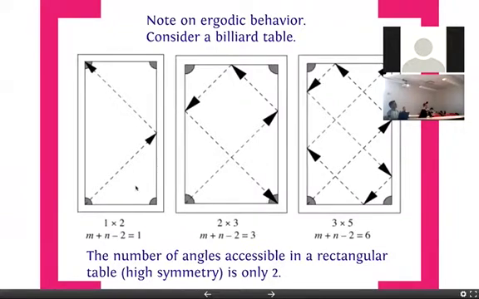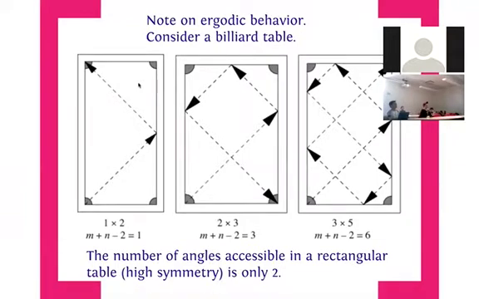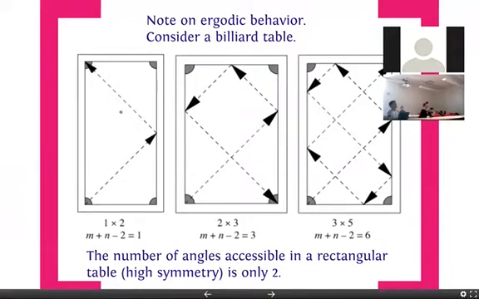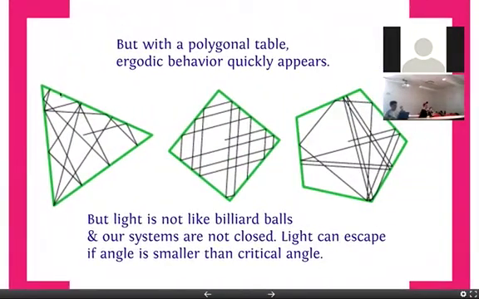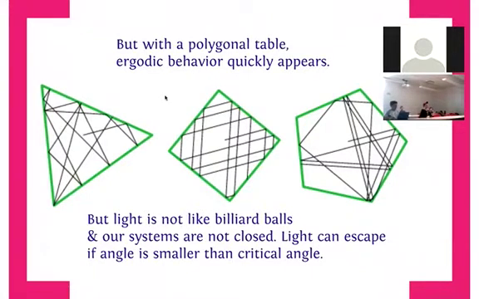So for instance, you come in at a different angle here, you will get this incident angle will be equal to that, and then you'll get a second incident angle here, and so on. But you'll only get 2 angles at most. So the basic point is that most simple, very symmetric shapes are not ergodic. Like a circle is not ergodic. But if you have any little bit of randomization, so instead of having a rectangular billiard table, let's say you had a polygonal billiard table, ergodic behavior happens very quickly.